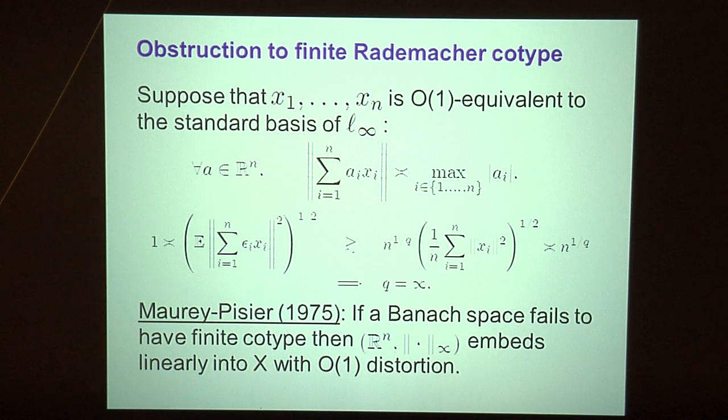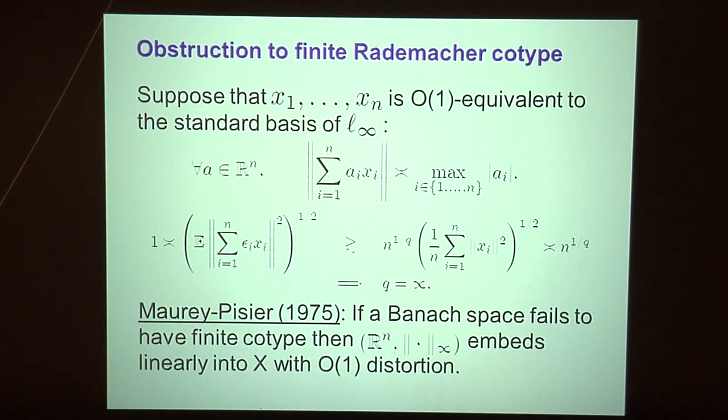Then if I try to write down the inequality, the middle term here is the inequality I was shooting for. If I sum the vectors with random directions, I get a vector of constant length, because it's, up to constants, the maximum of ones. Oh yeah, I should have said, these x_1 up to x_n are unit vectors.